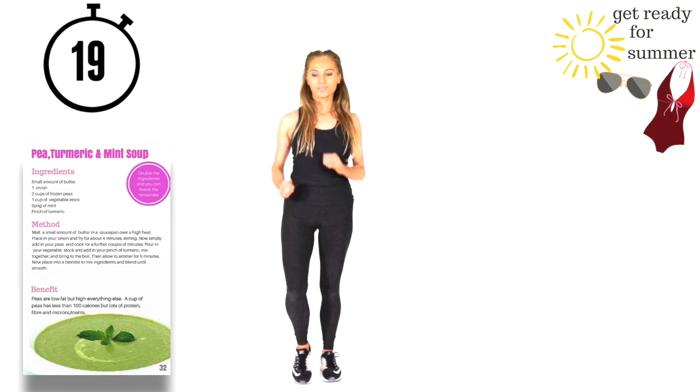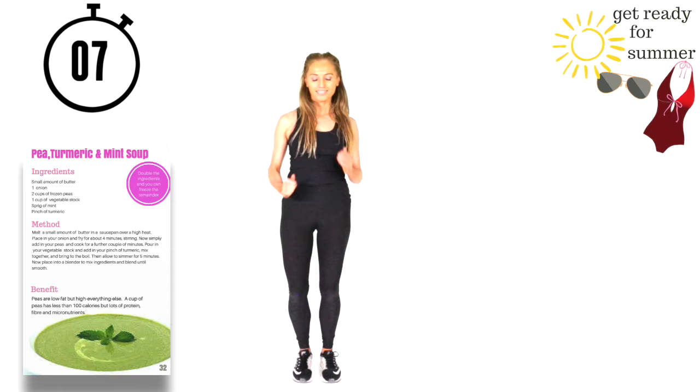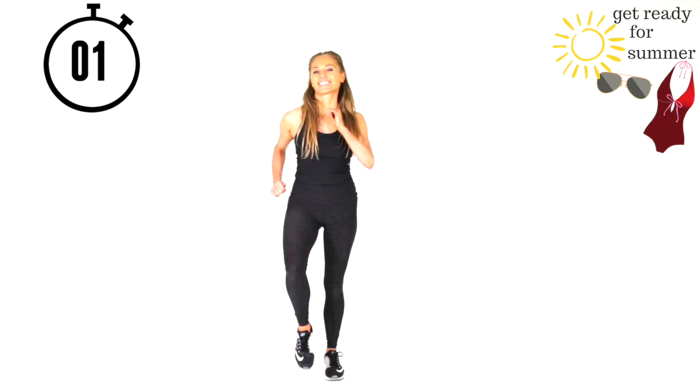You know, we can eat delicious foods. If you are wanting to lose weight, then food doesn't have to be your enemy. Far from it. You can learn about how to eat quick, healthy recipes. And that way you won't want to eat stuff that's overloaded with sugar or processed.